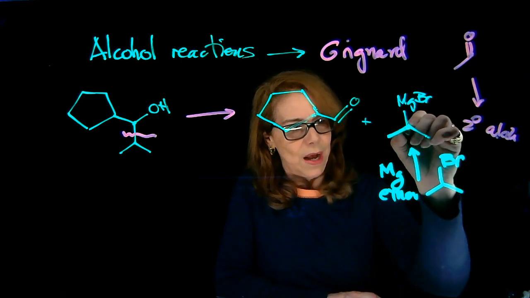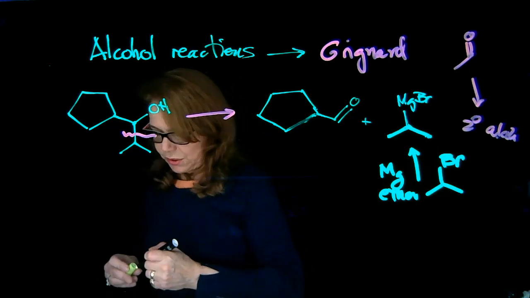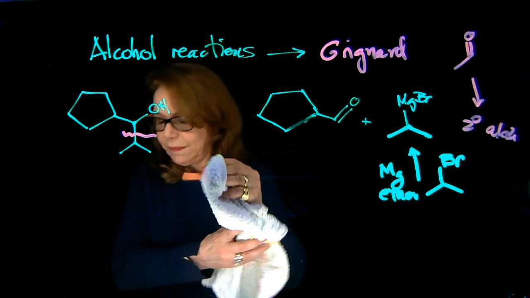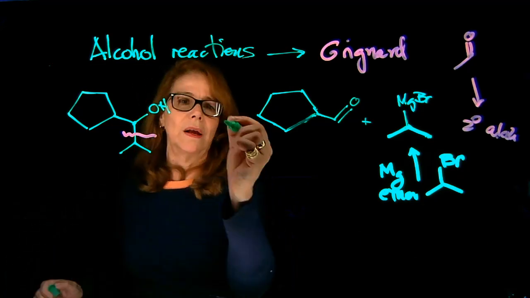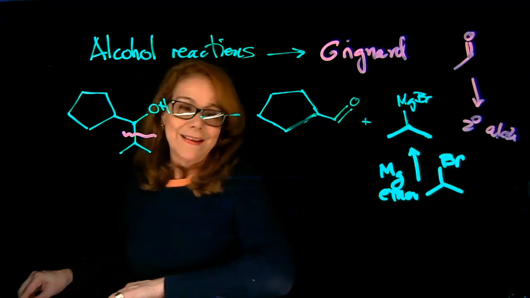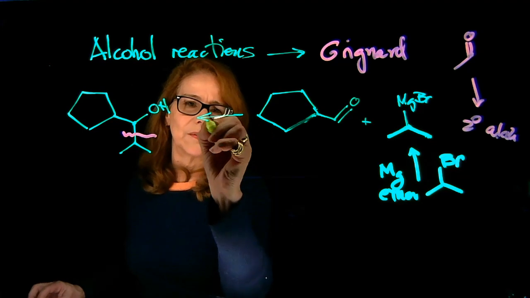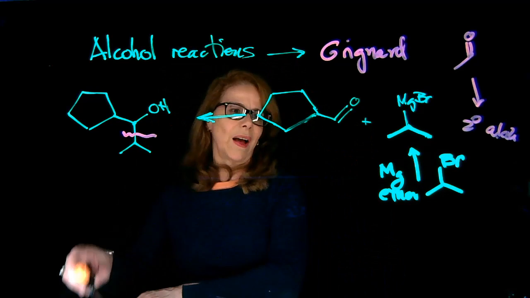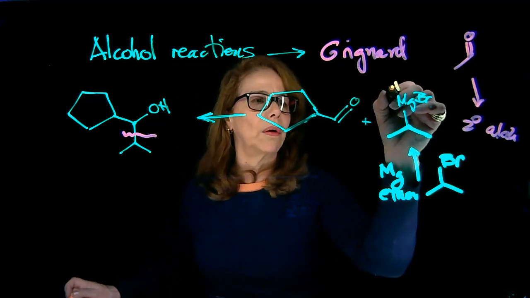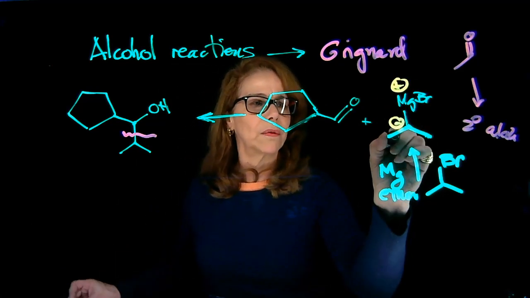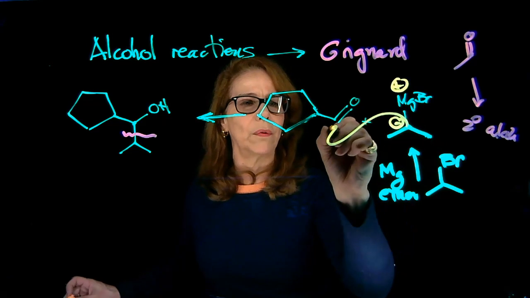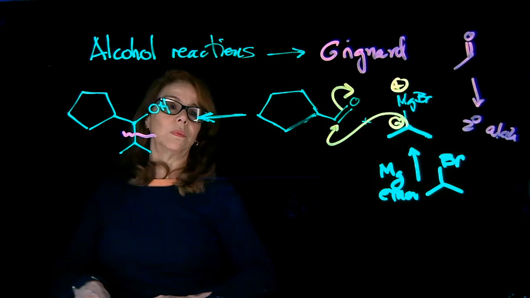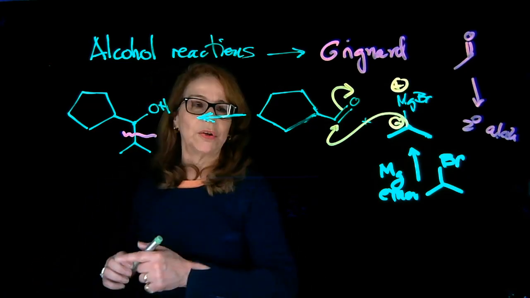So this is thinking backwards. So I should have drawn the arrow. So when you disconnect, this is the disconnection, which means that the reaction that we want is between the aldehyde that is shown here. This is the reaction. That plus that gives you that product. And we know that that's going to happen this way. So I will have a nucleophilic attack over to my electrophile, and I get that product. So that's one possible way to synthesize that molecule.